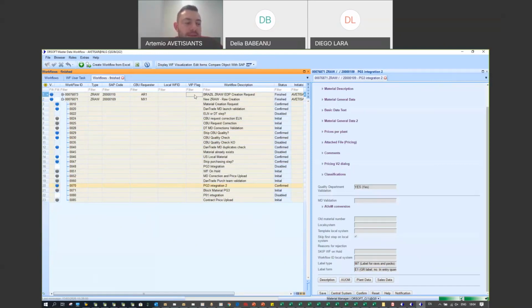Basically 10% of all your volume of material creation. And I said it's probably not the case with you because I don't think you create 100 materials per month. Or are you? 30%. Any other questions, guys?